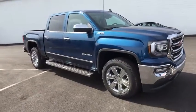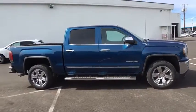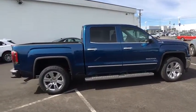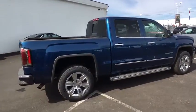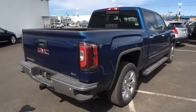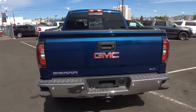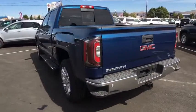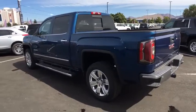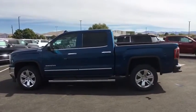The 2017 GMC Sierra 1500 offers a five-star frontal and side crash test rating and a combination of mechanics and aerodynamics that give it better conventional V8 fuel economy than any competitor. The Sierra 1500 now comes standard with a Vortex 6.2 liter and 5.3 liter V8 engine and an electronically controlled automatic transmission that combines high max hauling capability with precise control.